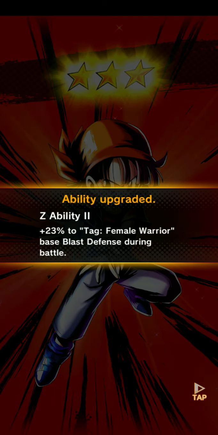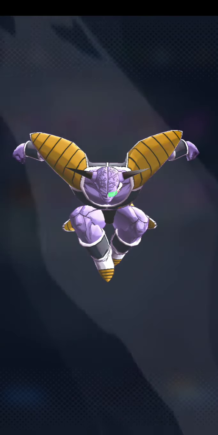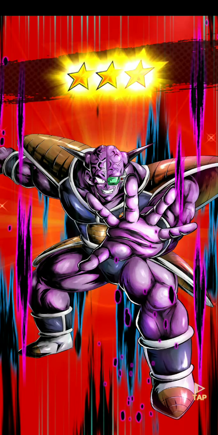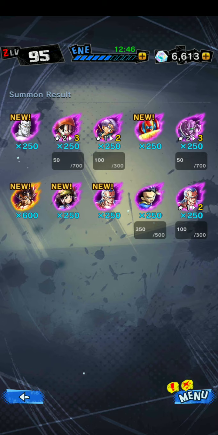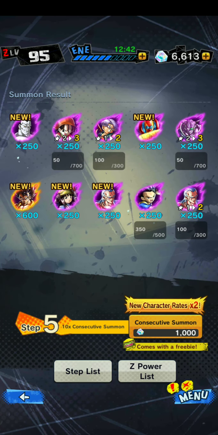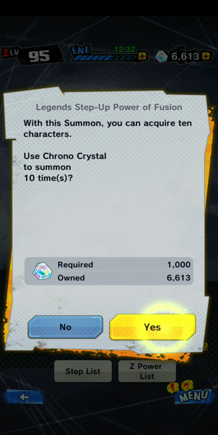Ooh. Ability upgrade, man. Okay. Alright. Ooh, another one. Ability upgrade. Alright. Ooh. Freebie some more. Alright. New character rates times 2, man. We cannot stop here. You have to continue. Okay, this is the last one, man. Step 5. Here we go.